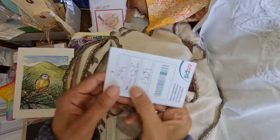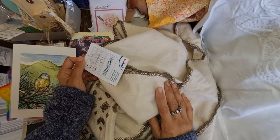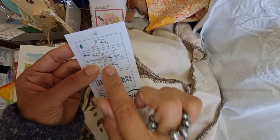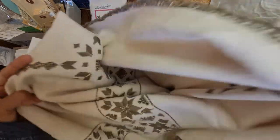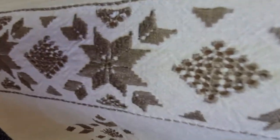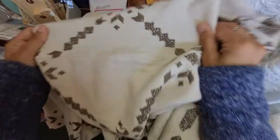And then this, £2.99, is going to go downstairs on the table. It is 76 inches by 52 inches. How amazing is that? And that's the PDSA charity. Oh my goodness, look at this. It is reams and reams of this stuff. But look at the cutwork pattern. It just melts my heart.